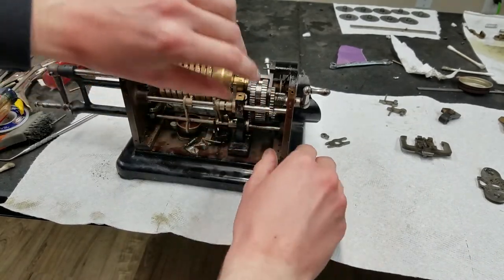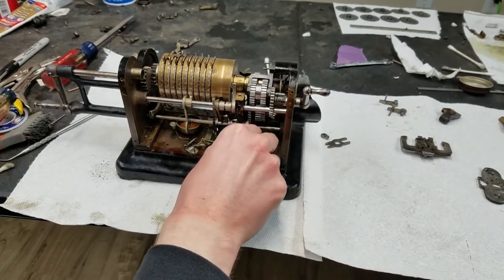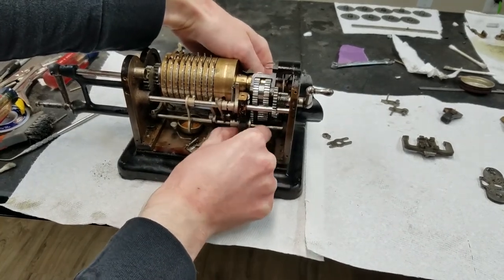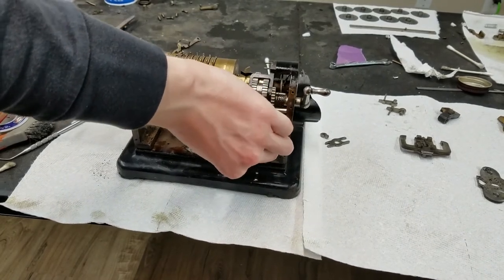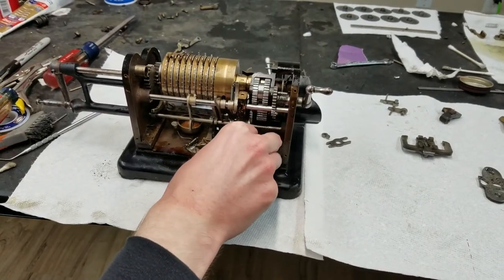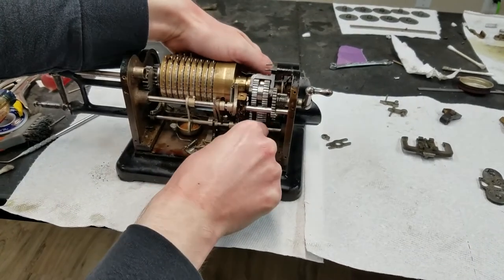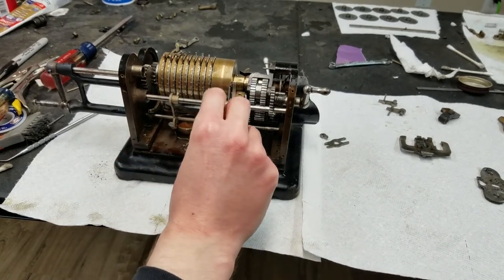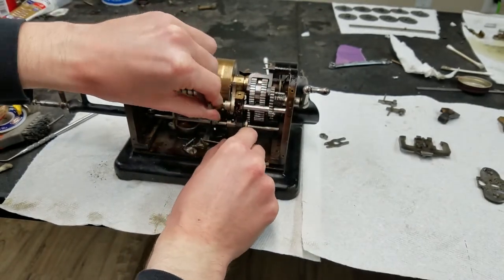So, how close are we? This side looks like it fell in. This side is not going to fall in because these are not in the right position. Actually, none of these are in the right position. Close. Try to look underneath and see how far off we are. I don't think we're that far off, really. None of these want to go in. I might end up taking this shaft out. Actually, this is not even in the right position either.